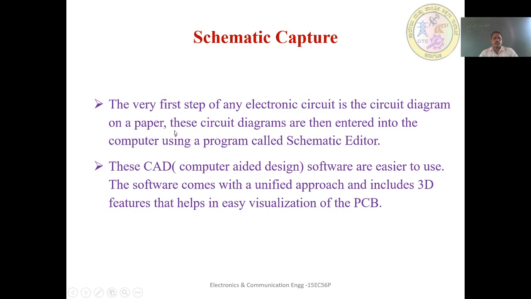Schematic capture. The very first step of any electronic circuit is the circuit diagram on paper. These circuit diagrams are then entered into the computer using a program called a schematic editor. The schematic editor is the software in the PCB design software that captures the entire circuit given by the engineer.